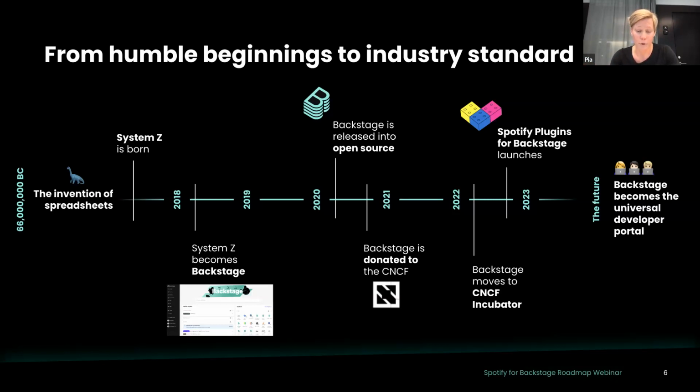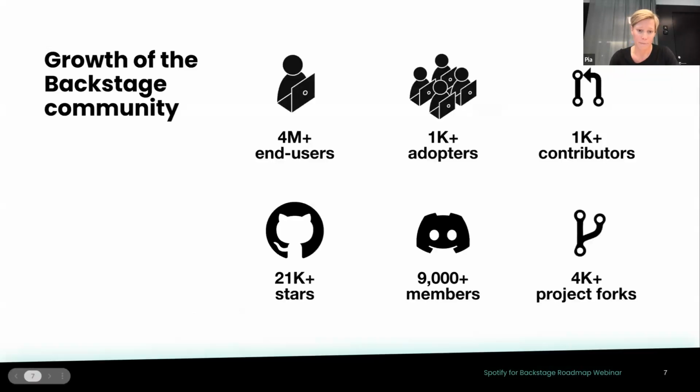This is when we realized we wanted to open source Backstage. We open sourced Backstage for mainly two reasons. The first one being that we love open source. We're big users of open source ourselves and contributors. We wanted to share Backstage with the wider community because we knew we had something fantastic. The second reason was that we simply needed Backstage to become the preferred developer portal in the industry, because that way we wouldn't have to migrate off it a few years down the line if there was some other developer portal coming along, becoming the de facto industry standard. So we simply needed Backstage to become the best developer portal in the market. And luckily, this strategy turned out to be the right one.